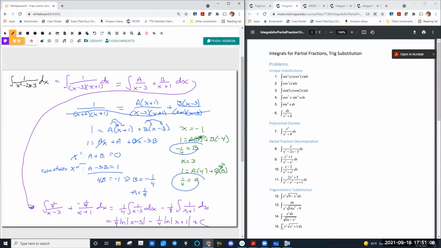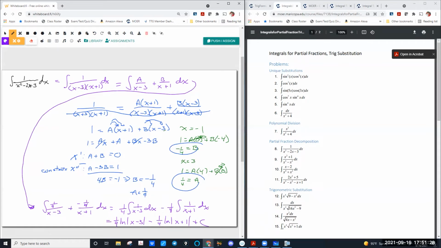We could play around with this with properties of logs, but I don't want to use class time up for that right now because, like I said, we still have 7 more examples that I want to talk to you about. We're not going to get all the way through them, but I want to show you the nuances and all. Okay, so here's what I want you to take from this one.